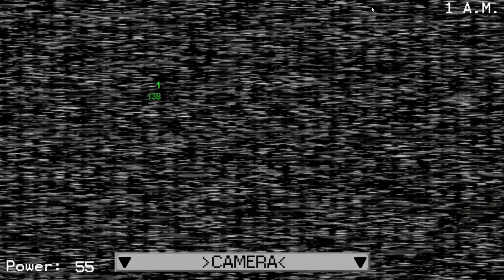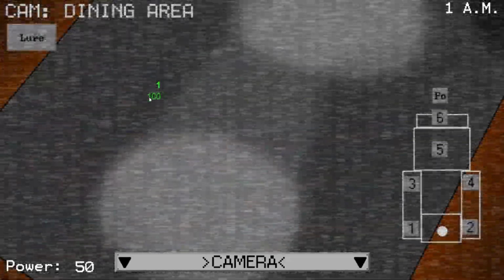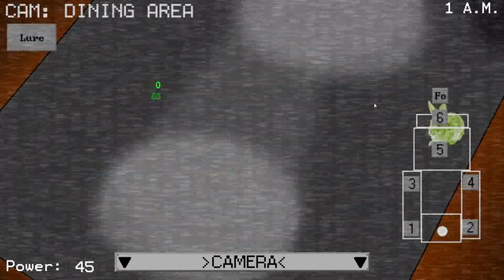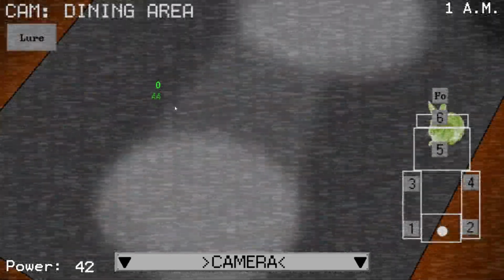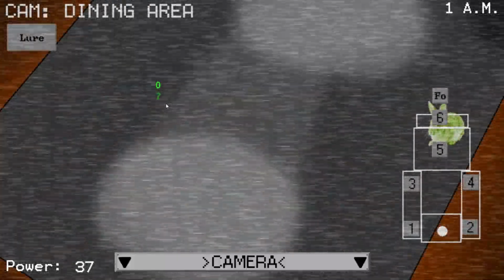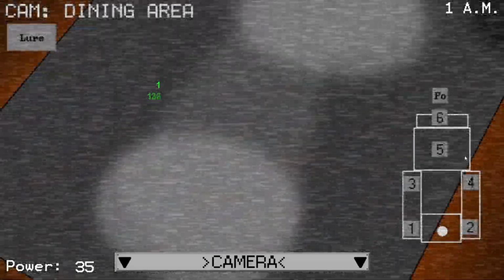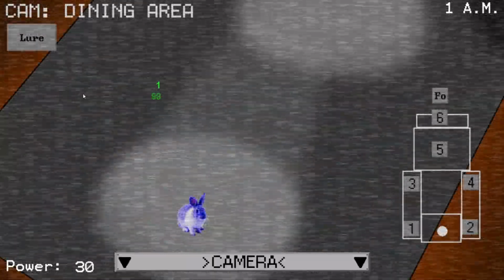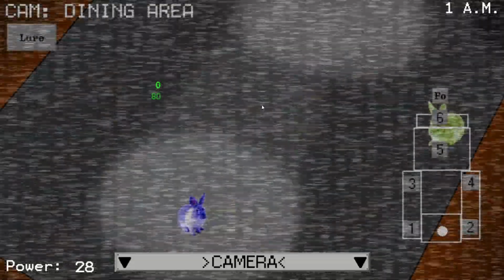Now, as you guys can see as well, if you like where this is at so far, then you're probably good for right now. But as you can see, if you press the lure button, this counter doesn't really reset whenever Springtrap gets lured back. And if you want Springtrap's counter right here to reset so that he has to go through it all over again, because as you can see right there, he can just go over to the right camera, all depending on where this is, because this doesn't stop no matter what.